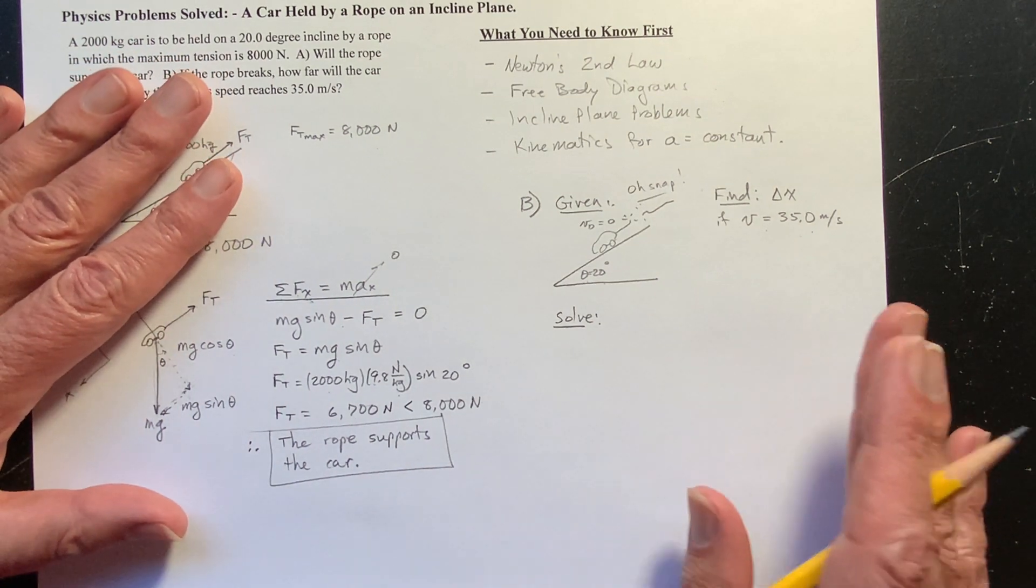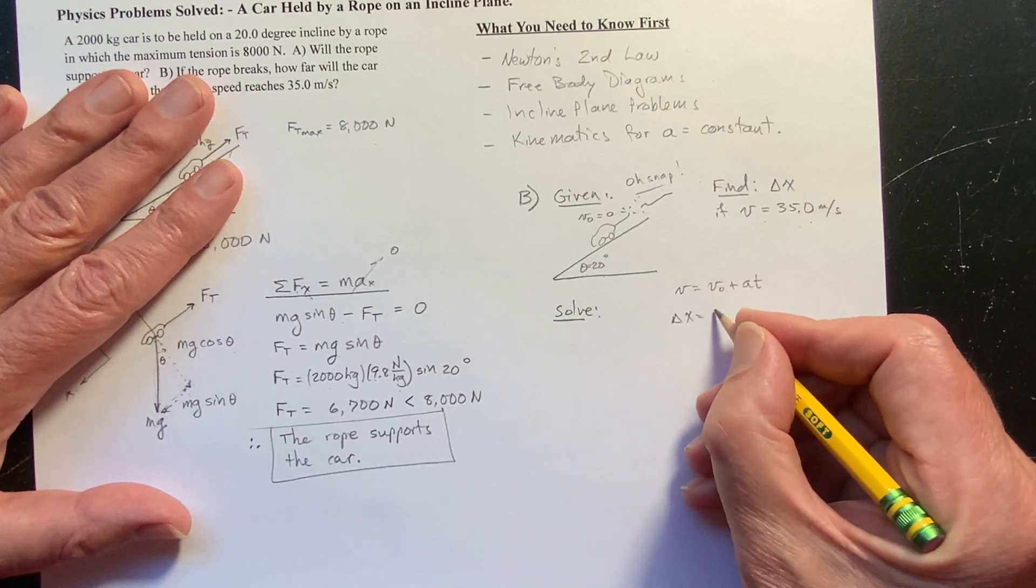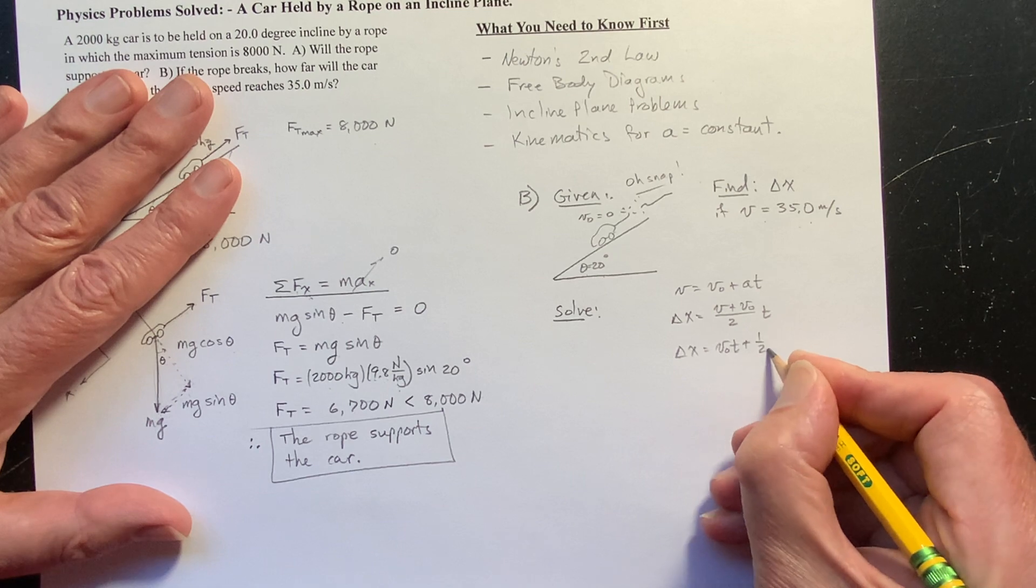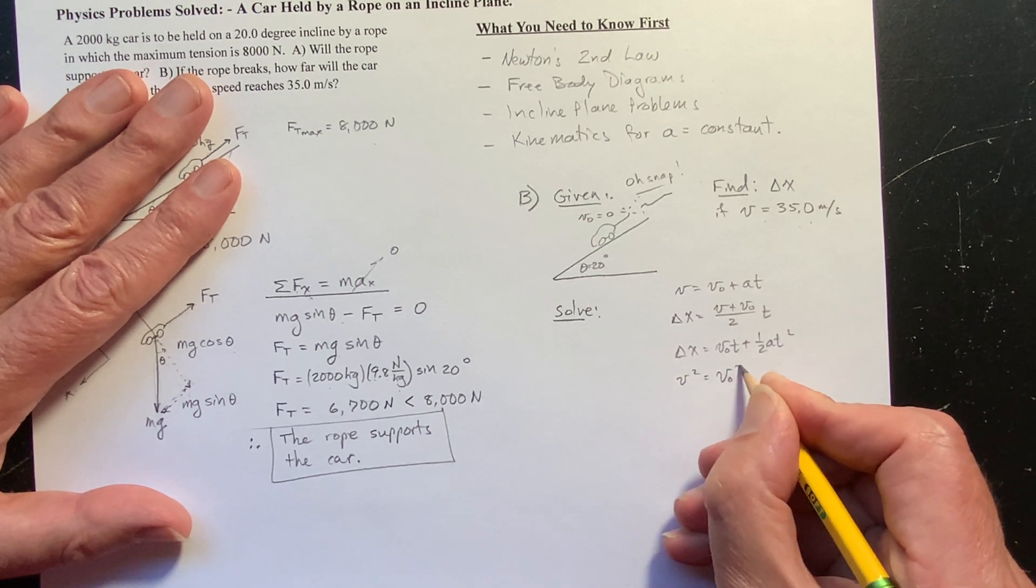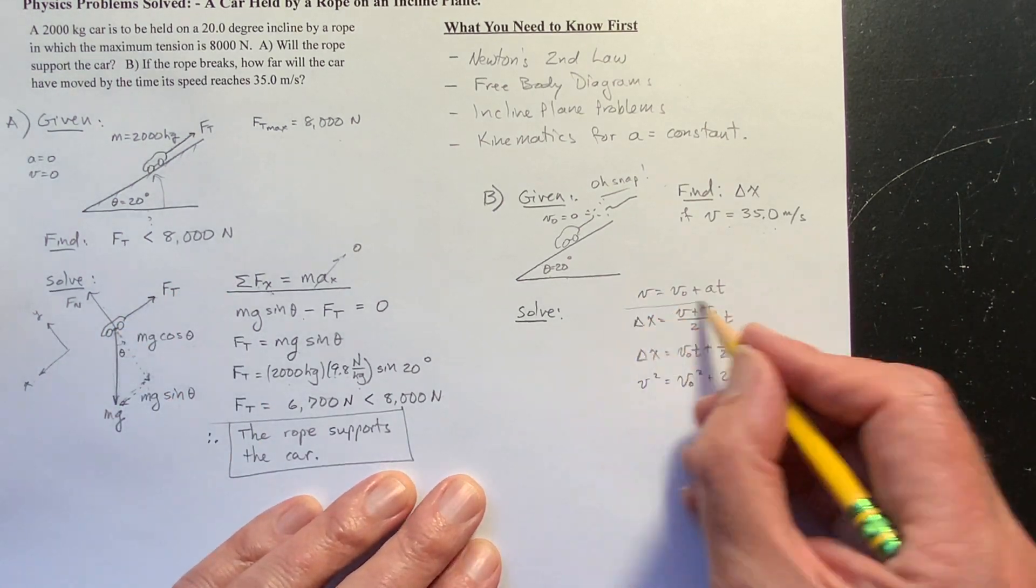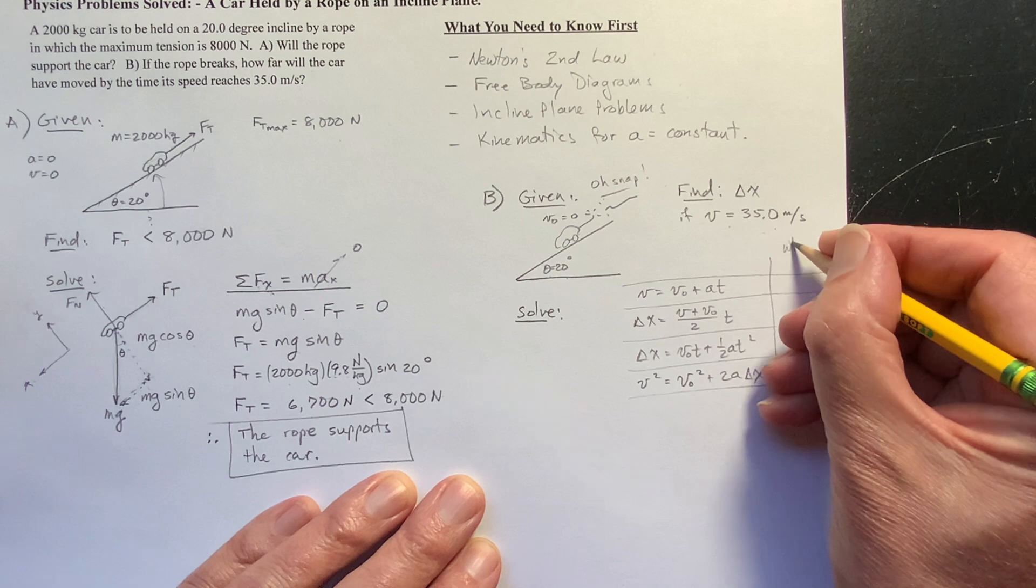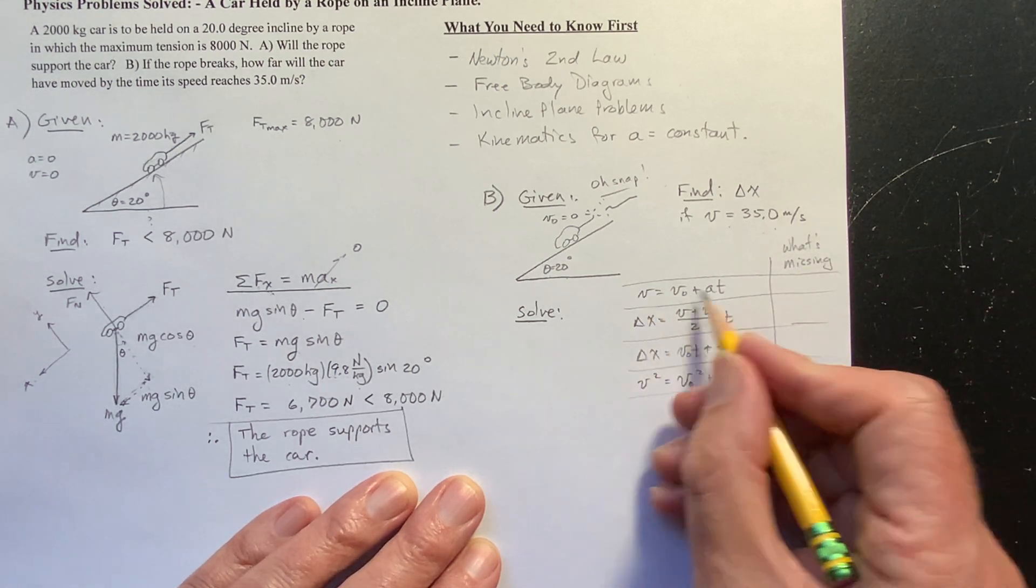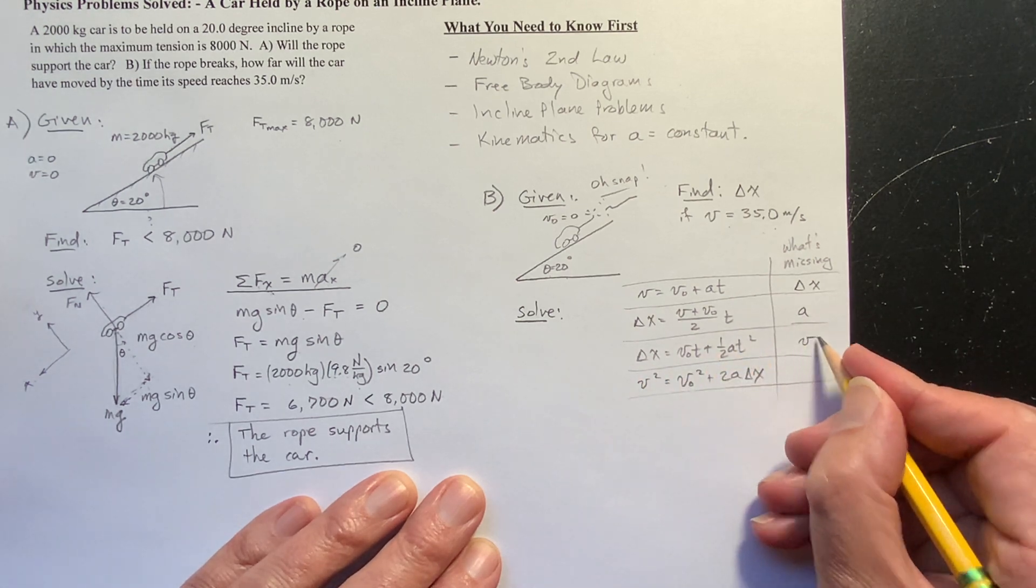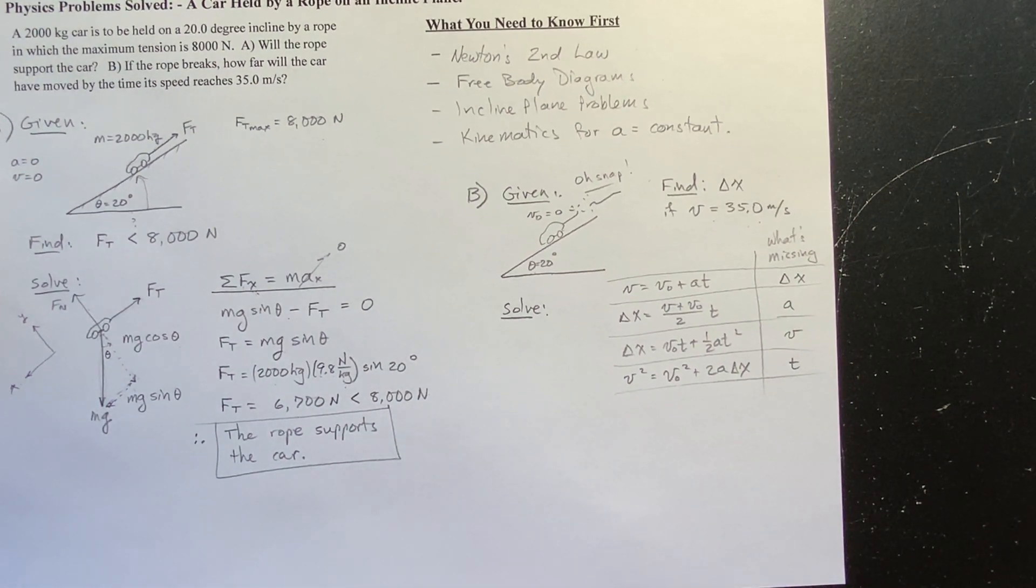Now, I show this in a lot of my videos, but I'm going to do it again. Here's our four basic kinematic equations that we quite often use. These are the four kinematic equations. These all assume constant acceleration. Now, I like to, when I decide which one is the most appropriate to use, I like to say, what's missing? What quantity is not in this equation? Well, in this first one, we don't have delta x. And in this, we don't have acceleration. In this, we don't have the final velocity. And in this equation, we don't have time. So I look at a problem and I say, what's missing from this problem? Use that equation.